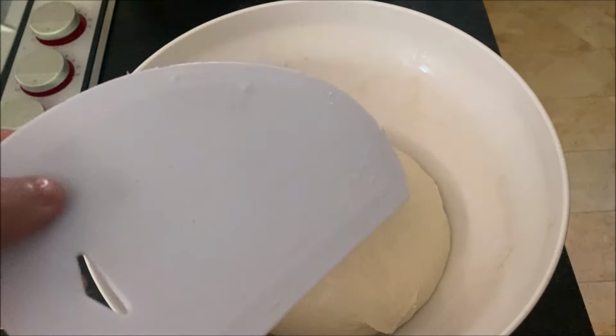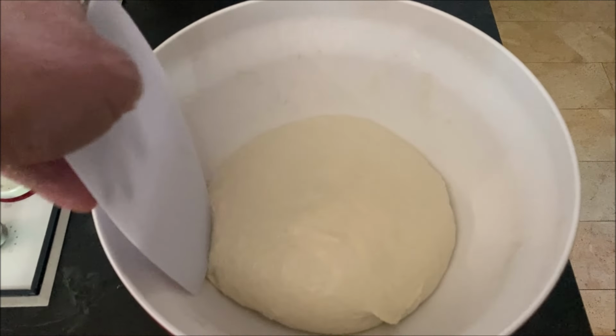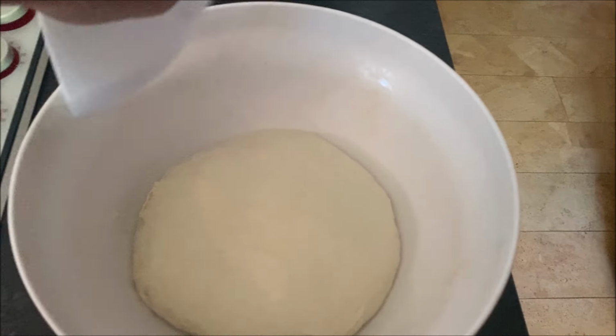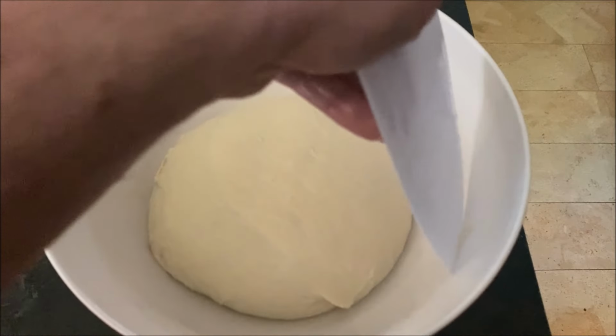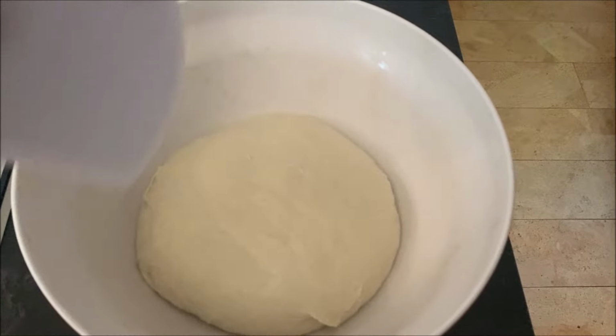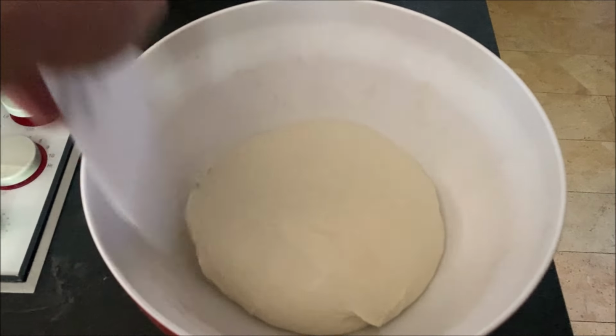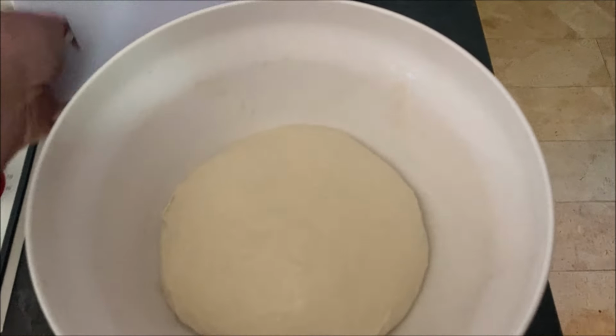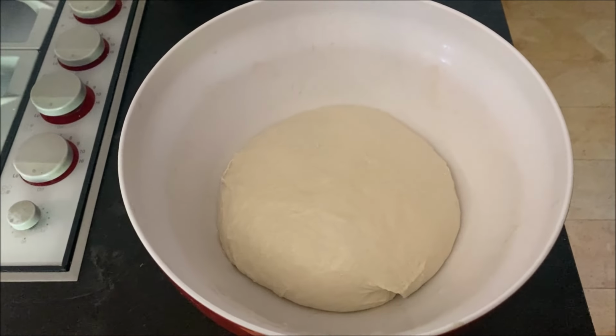And then, like I said, I wet my plastic bench scraper and then use it to, first, clean the gunk off the sides. By the time I finish all the stretch and folds, it's quite clean. I get it wet because then it doesn't stick to the dough, so I use both sides till it's loose, and then I just do the stretch and folds, and I don't do anything special.